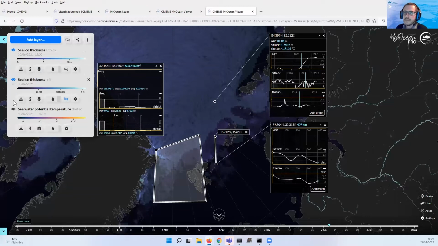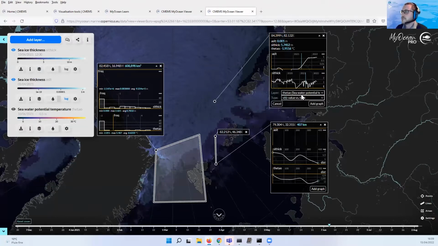Even if you hide a layer here, the graphic will appear even if it's hidden. Globally speaking, for a point, you will have the timeline. You can delete and add other graphics. So for example, let's say that I'm not interested in this time series for the temperature. I can go here on the 3 dots and click on delete graph.